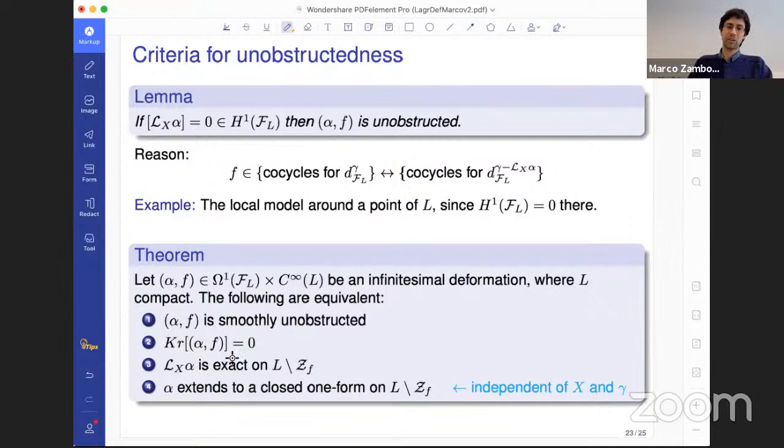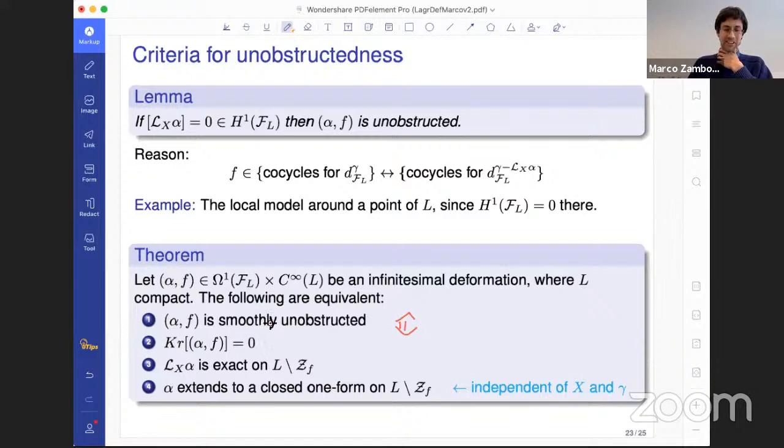So this connects to Anton's question. What you have in general is just this implication, but in this case, actually, you can show that it's an if and only if condition. And furthermore, if you look at the formula, which I will not do now, and write down things explicitly, you see that this happens.